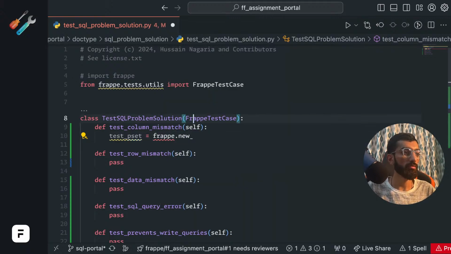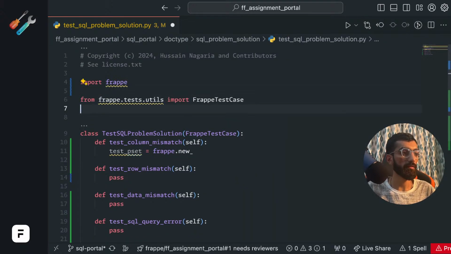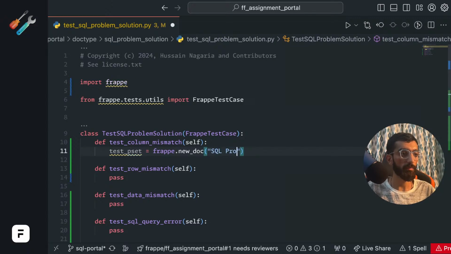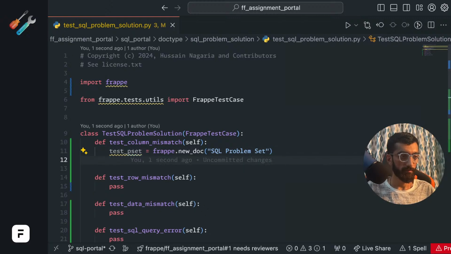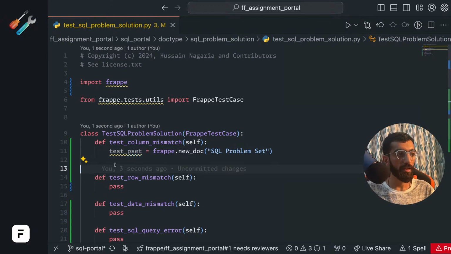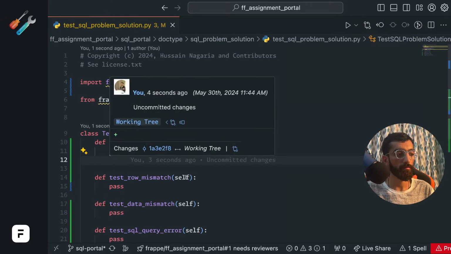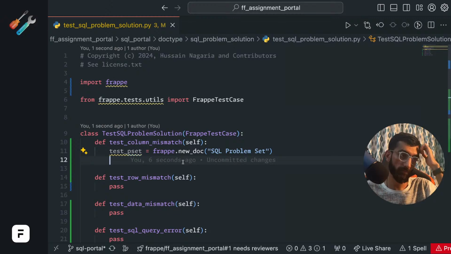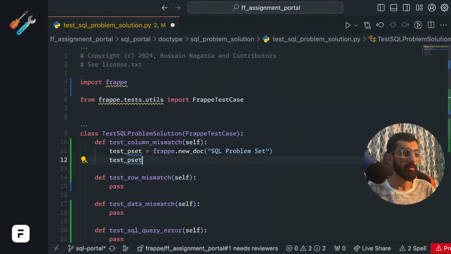I will import frappe.new_doc, SQL problem set. What should we do? Test p set dot. We can do it in one line as well.